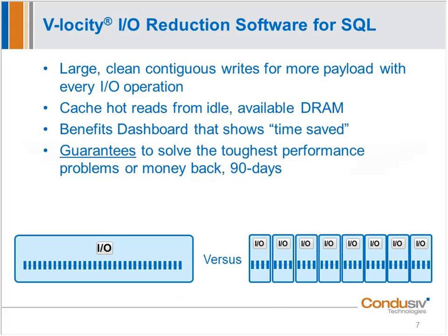So the slide in front of you is just an overview of what our software is. We're actually doing two things to solve the problem that you saw on the prior slide. We have two different patented engines. One engine is a write optimization engine, one is a read optimization engine, and as I mentioned, this software is just set-and-forget software. You install it on a Windows server, you reboot, and it's running quietly in the background with near zero overhead, optimizing your I/O stream and optimizing your performance. GQ, this first engine is a write optimization engine, and it solves that problem from Windows that breaks writes down to be excessively smaller than they really need to be.